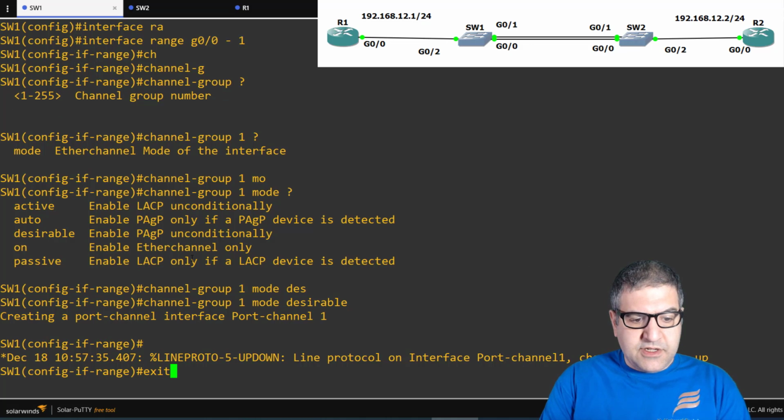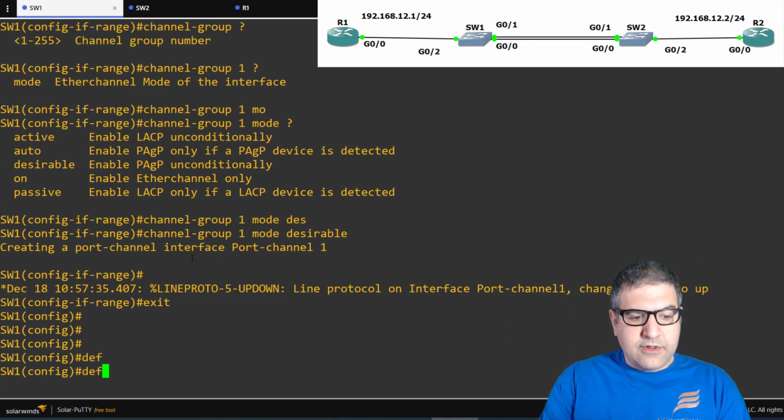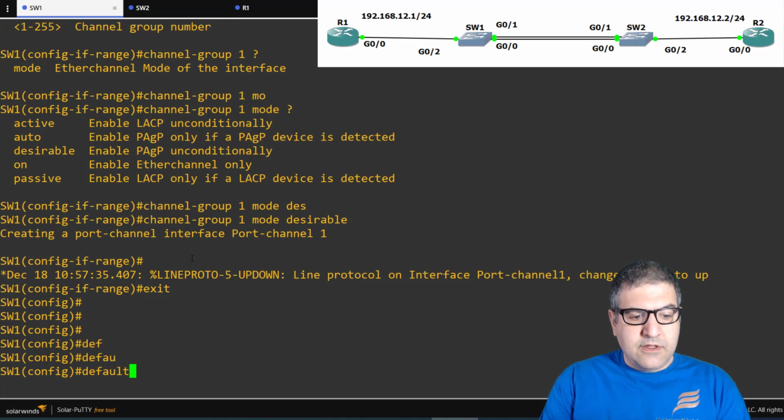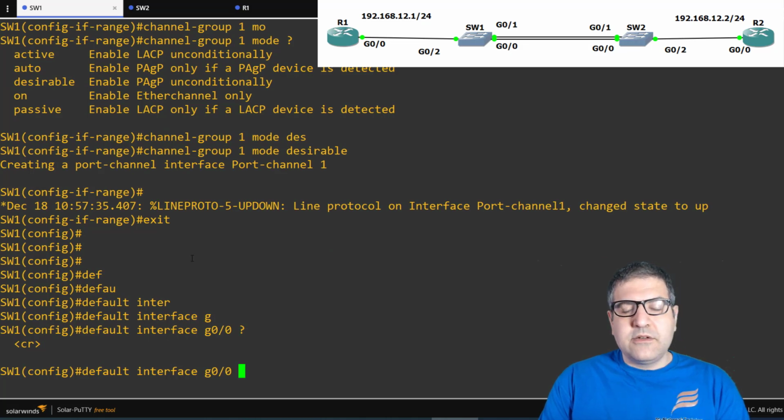So if you want, there is a command that you can use. You can say default interface gigabit 0/0, and then you click on enter. Then this will bring your interface to the default. But I have tried it and I've seen that once I do it, then it will show reset and down. Then I need to reboot my switch in this case. So I don't want to waste the time because I'm doing a video now to reboot the switch.